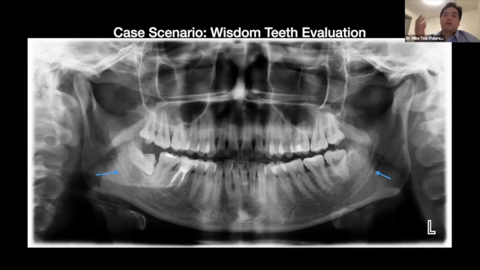As I said in my group, sometimes when you have deeply impacted wisdom teeth, or your wisdom teeth roots are very long, those can be really close to that nerve. When you take out the wisdom teeth, sometimes that nerve can be pushed or injured, and the patient may experience numbness, because that nerve controls the sensation of your lip and chin. Most of the time the numbness is transient if it does happen, but sometimes it can even be permanent.